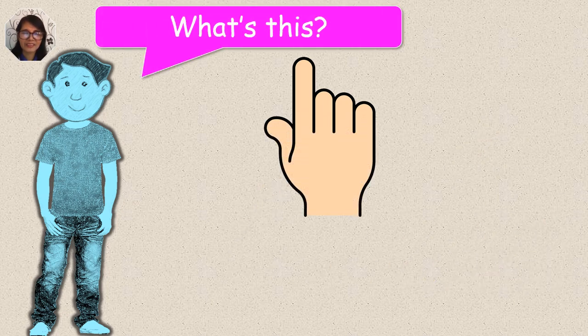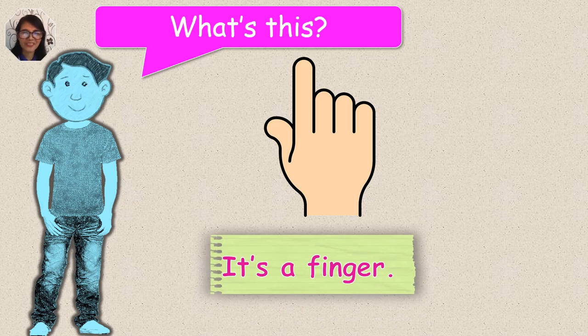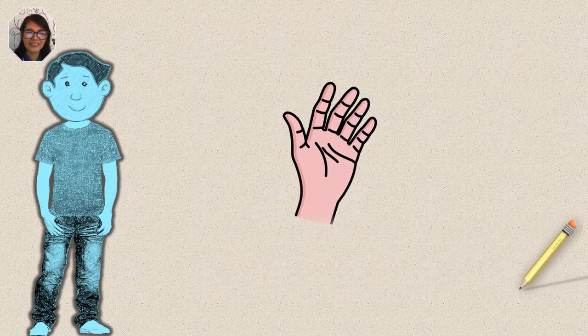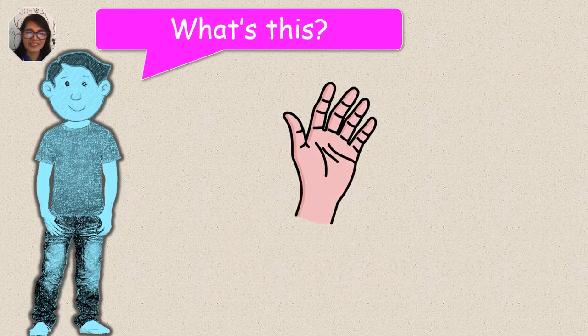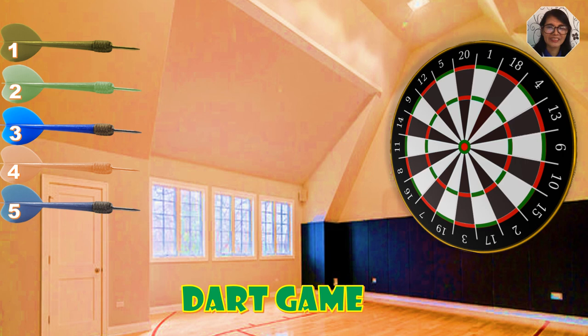What's this? It's a finger! Very good! Clap your hand! It's a finger! What's this? It's a hand. Very good. It's a hand. Now choose your number, kids.